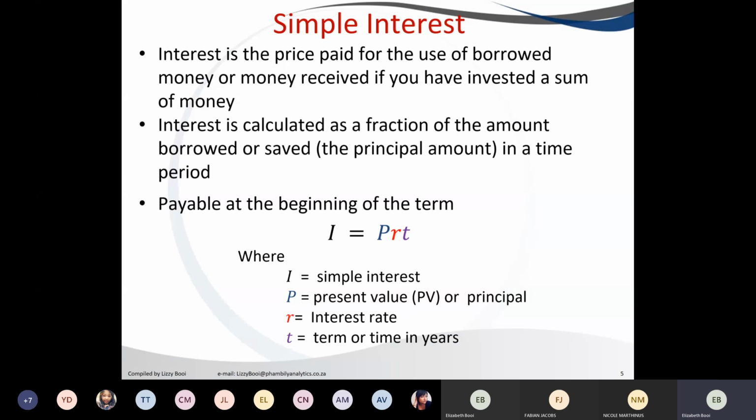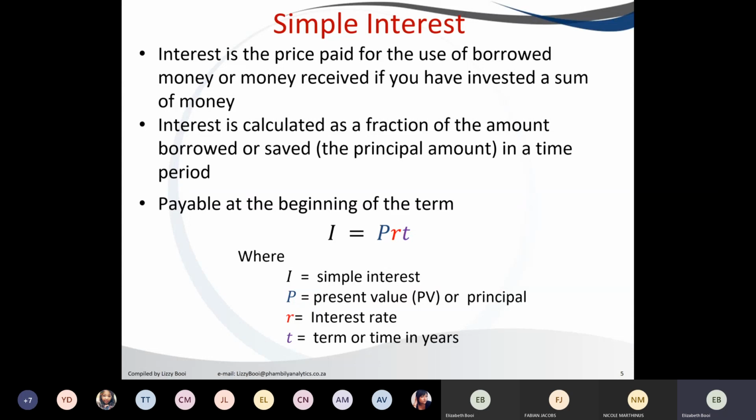Your R is your rate, which is the percentage. And remember, interest rates you do not round off. So if it's 7.5, you divide that by 100 and it's going to be 0.075. We always use a decimal. The T is your period, which means for how long you are taking out that money. So you are borrowing that money for 3 years, for a year, for 2 years, for 15 years. That is your period. And we always use the period in years.